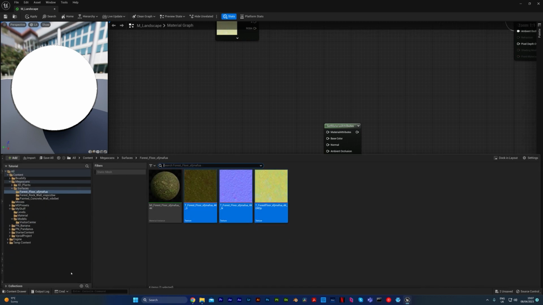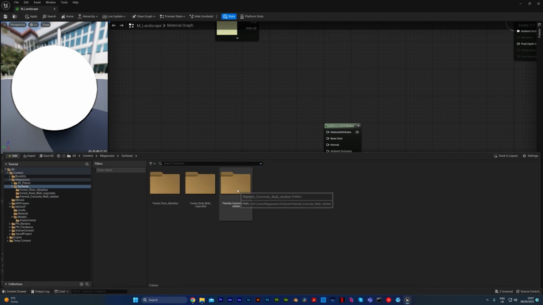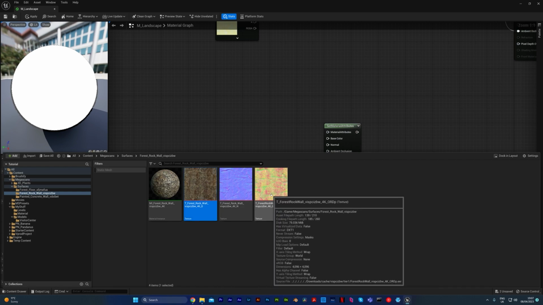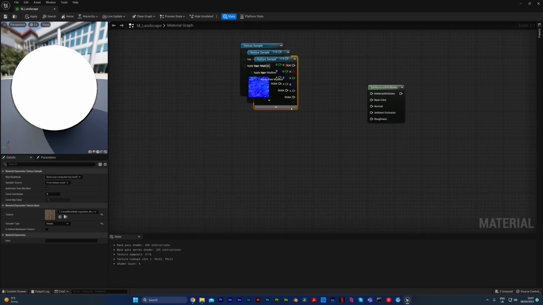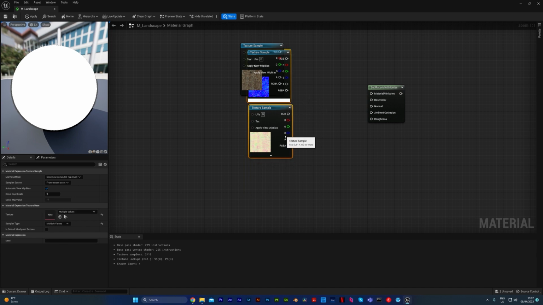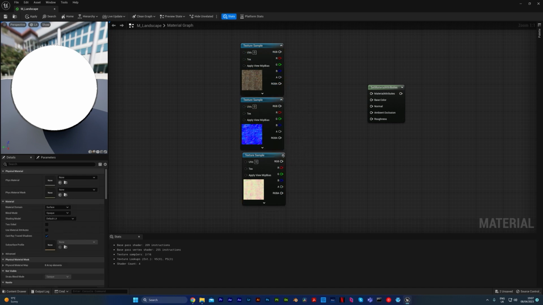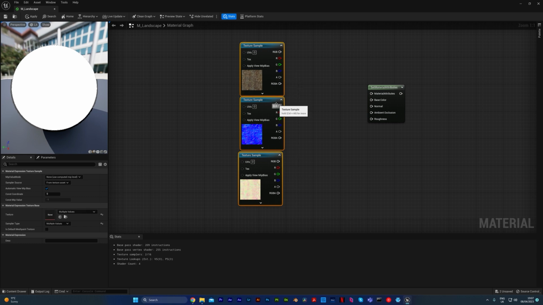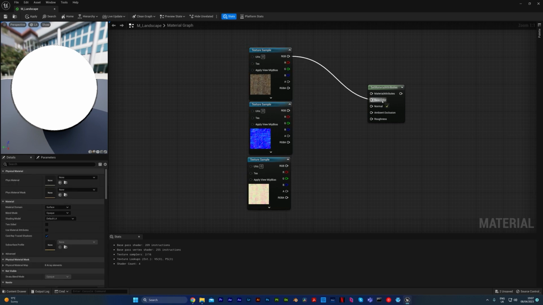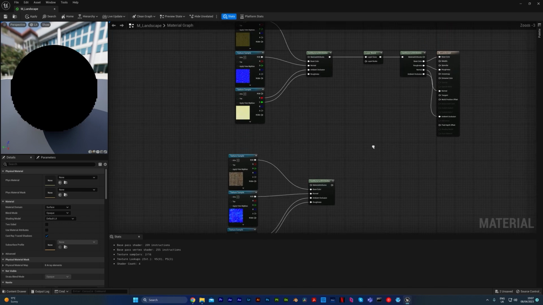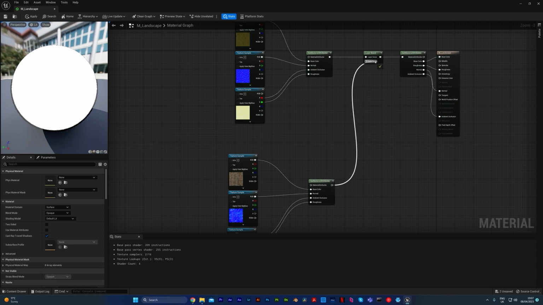So now what I need to do is load in my rock textures. So exactly the same process. I'm going to drag these in, layer them in the order that I like to layer them in. And then we're all good to go. So plug that into base color, that into normal, the R into ambient occlusion, that into roughness, scroll up, and then plug that into layer rocks. Then click save.